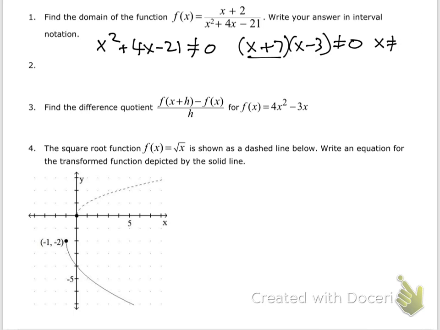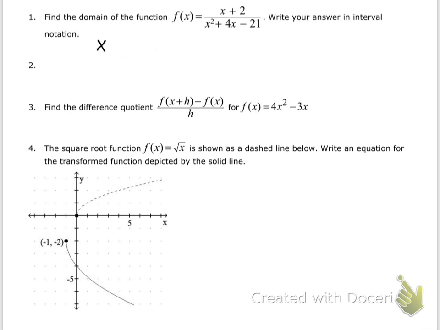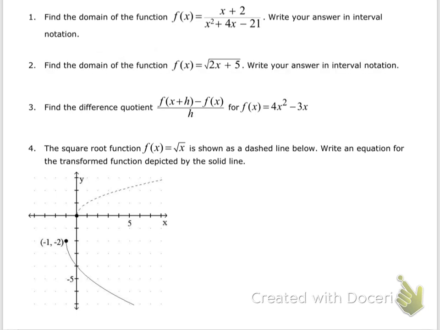Let's just erase all this. And there she be. Okay, I don't really need some space for this one. This is going to be a little bit briefer. How do we find the domain of this function here in question 2? Well, again, if you remember, you cannot square root negative numbers. In other words, anything inside the radical must be greater than or equal to 0. Okay, so that's the setup.